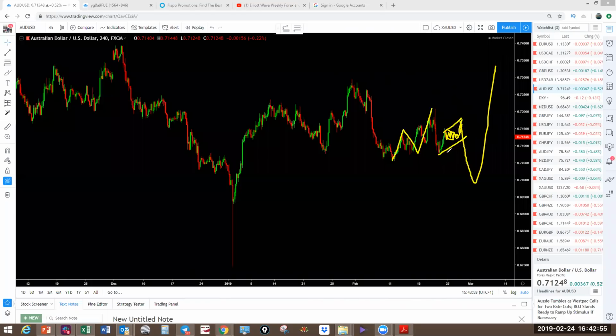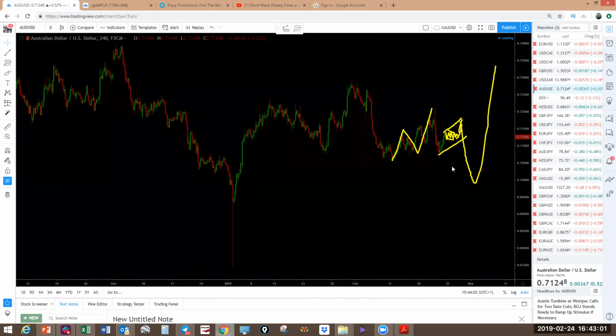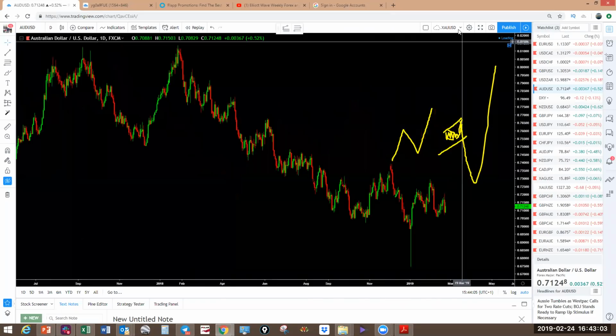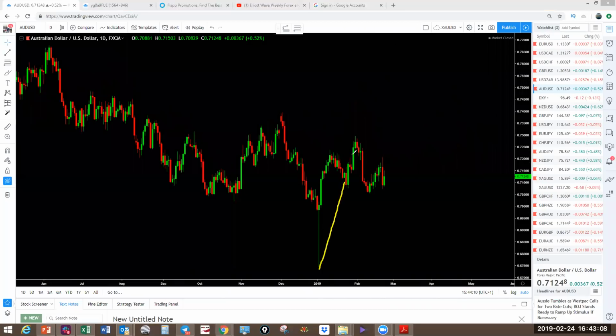Not the clearest one to look at this stage, but in terms of the long-term view, this one needs to give us this one leg down. Let's look at it in the daily. You'll see it very clearly that we've made a pulsing move to the upside, and now we're making this corrective structure here like this. So this is why I'm saying we need this move to the downside. Whatever's going to be happening here may just be a corrective structure. That's why I'm saying you don't necessarily need to trade this even if you're looking at euro up. So this may just be a correction for further downside, and then we get a structure like this. Okay, that's the AUD US dollar.